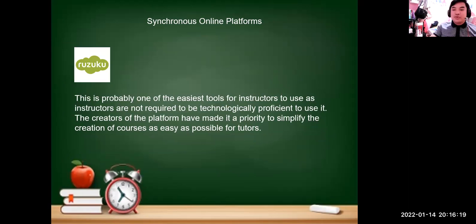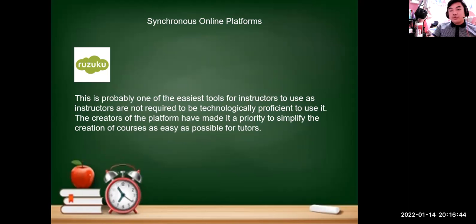Next is Ruzuku. So Ruzuku is probably one of the easiest tools for instructors to use, as instructors are not required to be technologically proficient to use it. The creators of the platform have made it a priority to make the creation of courses as easy as possible for tutors.